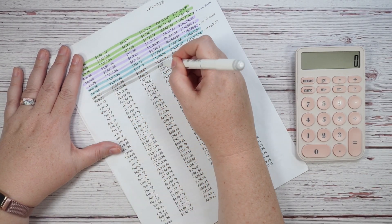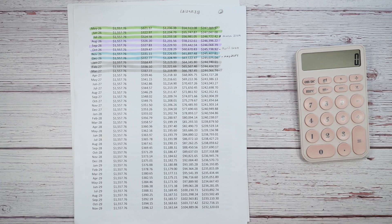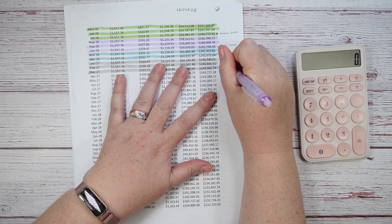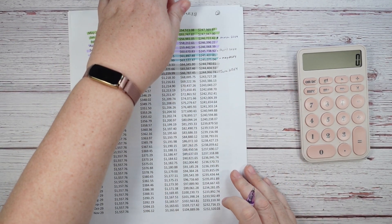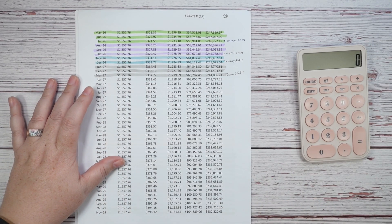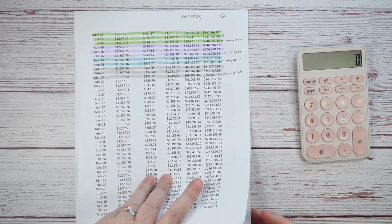We're jumping ahead three months again — it's March of 2027. I'm putting today's month and year in the side: June 2024. I couldn't imagine carrying all that extra interest all the way to March 2027. It's so amazing to watch how much I'm saving. So we know where we are on the amortization schedule: this is June 2024 and we've already jumped ahead to March 2027 — that's pretty far in advance.